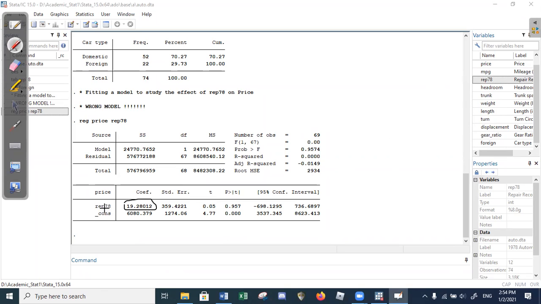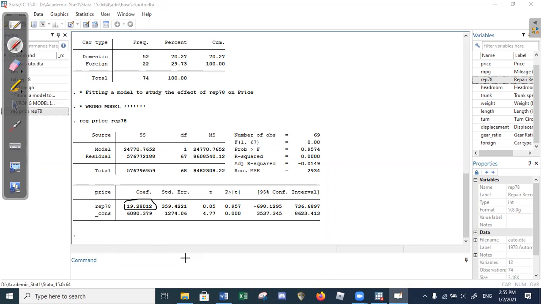But now rep78 is a categorical variable, which has got these different categories that we saw over there, from best to worst. So what does it mean when we say that as the repair record increases? Keep in mind that rep78 represents repair record.